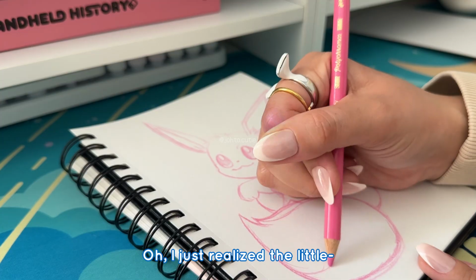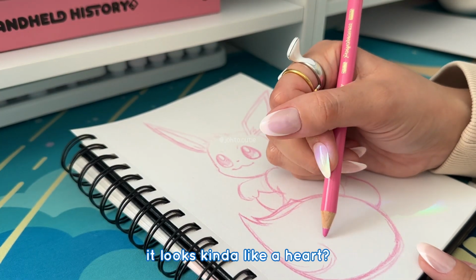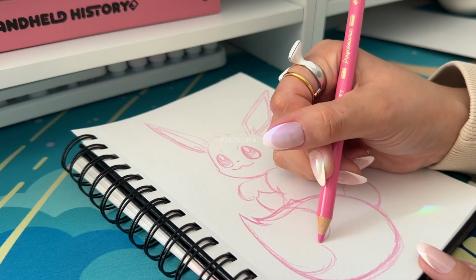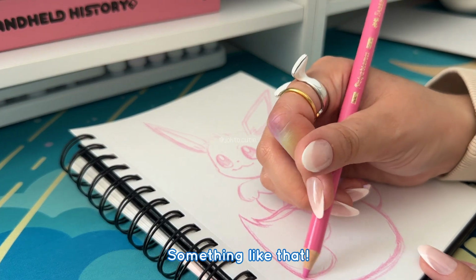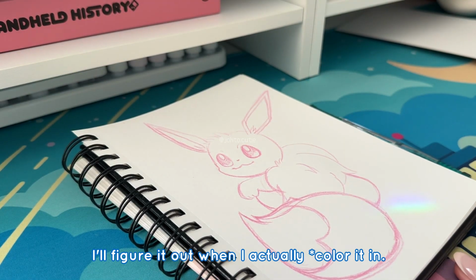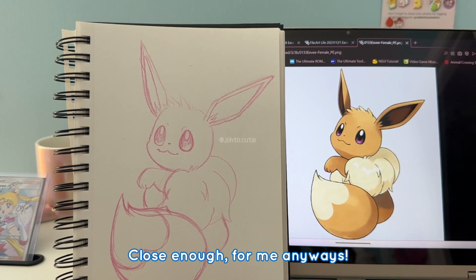Oh, I just realized the cream part of its tail looks kind of like a heart. Something like that. I'll figure it out when I actually draw it in. Close enough, for me anyways.